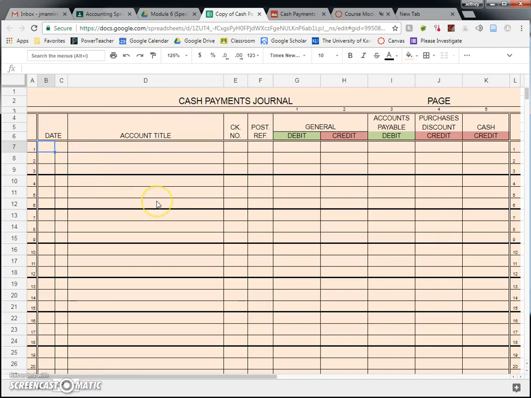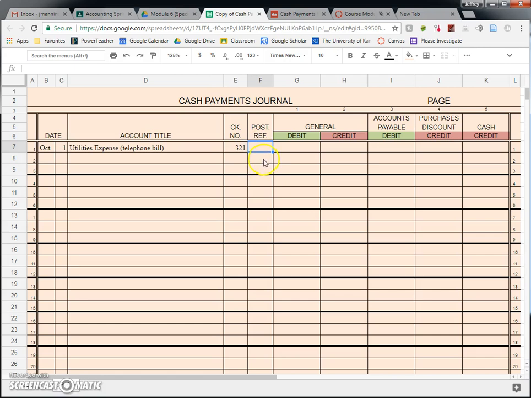All right, so of course I'm going to record the date. Where it says account title, you are probably going to put what it was that you purchased, or if you already know what account it's going to go into, you can use that. So this is the telephone bill, right? You might have an account that is just for your telephone expense, or you might lump that in with your other utilities, like electricity and gas. Let's imagine that this is lumped in with your other utilities, so we're going to put utilities expense. And if it helps you, you could put in parentheses telephone bill. All right, CK number stands for check number, and this was check number 321, so 321. Post reference will be recorded whenever we actually move these transactions to the ledgers, and that's not until the next step.